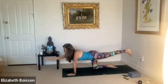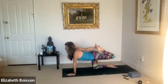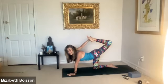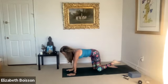Inhale, out. Wrap that right arm around. Bend your knee. Grab your ankle or your toes. Pull up into modified dancer. Modified bow pose. Good job. Exhale, down.